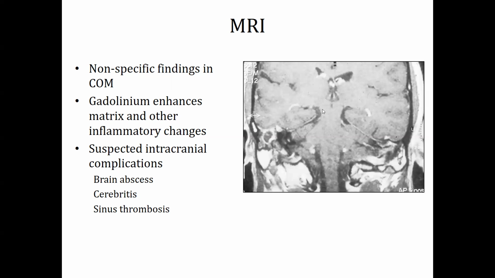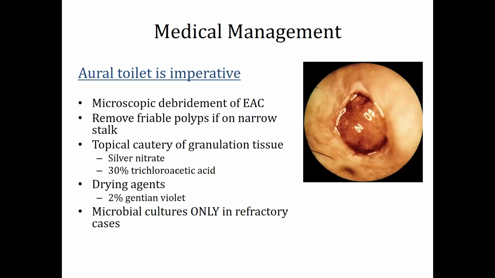But again, most of the time I'm getting an MRI is if I'm concerned about, is there an encephalocele? Is there some kind of CNS complication? We don't see a lot of brain abscess. I know here you see a lot of intracranial complications from acute mastoiditis. And obviously that's important here because if someone's coming in with altered mental status, spiking fevers, neurologic findings, you need to get an MRI because they may have a brain abscess, right? Not necessarily something you'd see with a CT, but ideally an MRI would be much better.